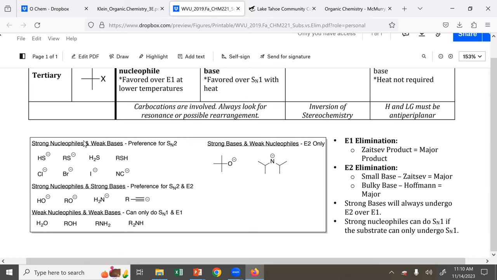So it really comes down to having these sort of classifications. And the thing that you'll notice about strong nucleophiles is that other than the sulfur ones, they all have negative charges. And the solvent effects are what can take some of these stronger nucleophiles and turn them into weaker nucleophiles, right? Chloride is a strong nucleophile until you put it in a polar protic solvent. In a polar protic solvent, all of a sudden it's a weak nucleophile. The hydrogen ions, like? Exactly. They surround it and they basically make it more stable where it is and get in the way so that it can't get in there and act as a strong nucleophile.